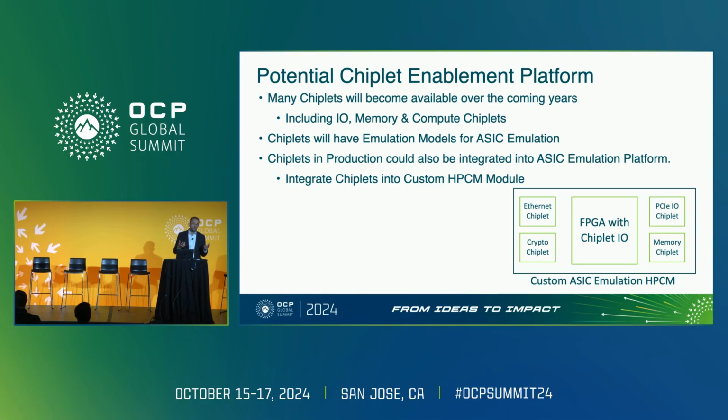But there's a potential opportunity when chiplets already physically exist and you haven't taped out your chip yet, you could actually build custom HPCM modules with an FPGA, with chiplet interface, where you bring real chiplets into your emulation platform. I call that hardware in the loop. You're bringing the real chiplets you're going to use in your end ASIC device, in your end package, into the emulation, so you can get over any issues between the differences between their emulation implementation and their real physical chiplet. So this is an opportunity as helping in chiplet enablement as well with this approach.